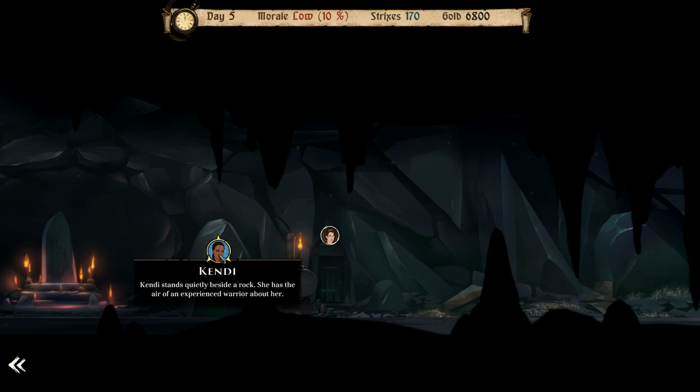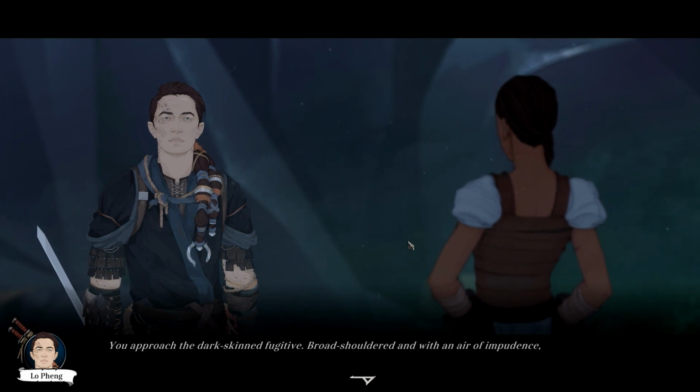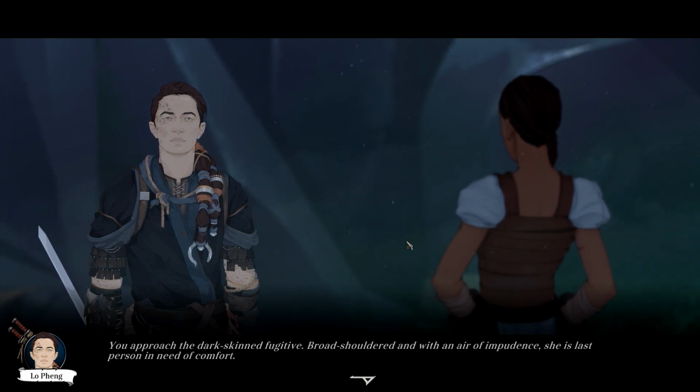Kenty quietly stands beside the rock. She has the air of an experienced warrior about her. You approach the dark-skinned fugitive, broad-shouldered with an air of impudence. She is the last person in need of comfort.